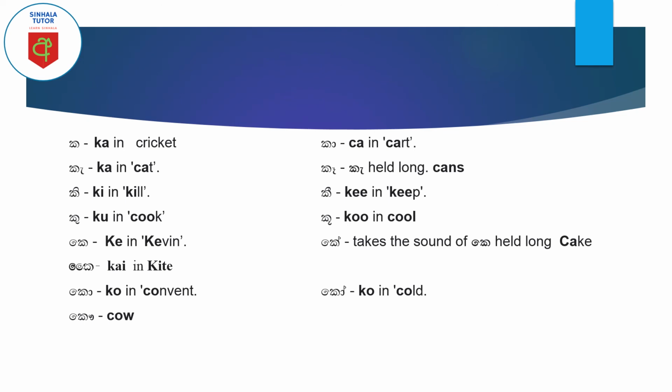Gaga, gigi, gugu, gai, gau. If you take da, dada, didi, dudu, dai, dodo, dau. If you take ma, mama, mimi, mumu, mai, mau. Like that, you can take any consonant and prepare it like this. So that is the way. It's not like the English alphabet, the English language. In Sinhala we have different letters like that, variations of the consonant actually.